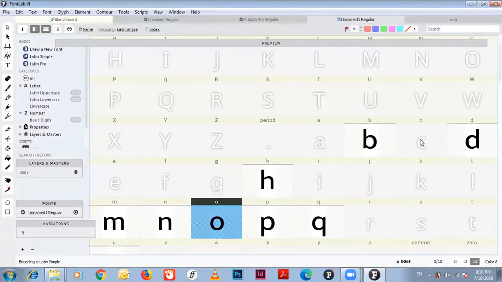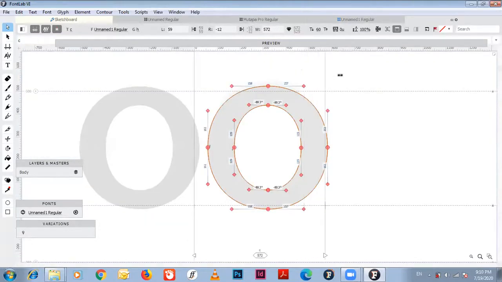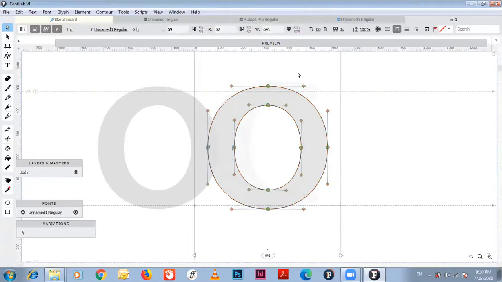From the O, you get the C. So you just copy that, paste it in the C. Make that longer. So as you can see here on the side, there's a faint outline of the O, because when you're actually designing in FontLab, it shows you the cousins. They call them cousins, okay? It shows you the cousins of the letters. So for example, the C is a cousin of the O. So it shows you the O there so that you don't get lost somewhere designing something which is wild.